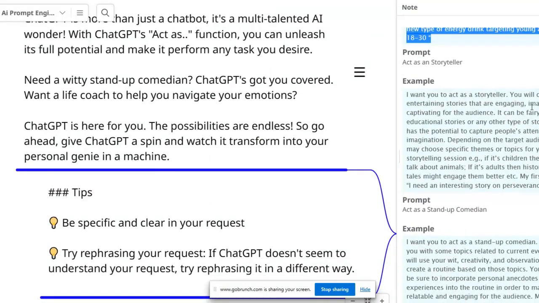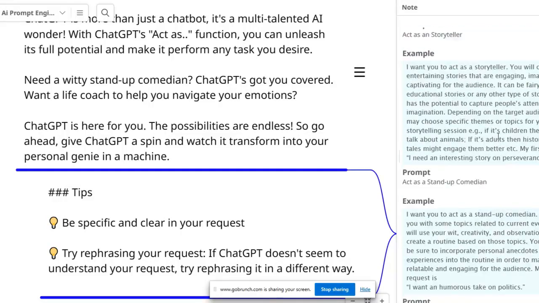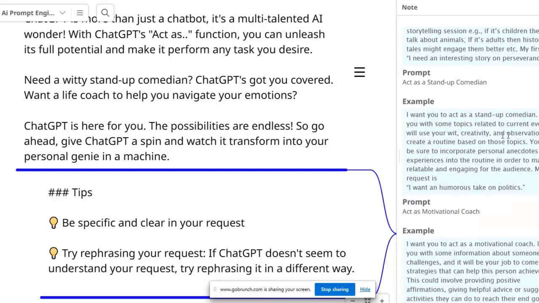Okay. Act as a storyteller, come up with entertaining stories that are engaging, imaginative, captivating. Now, this could be really useful. For example, just yesterday when I was presenting, I asked the audience, how do we attract interaction on our social media? And this was one of the responses. So we can tell stories that can captivate the audience and get them to respond, they're emotionally involved. Or it might remind them of some similar situation they were in as well.